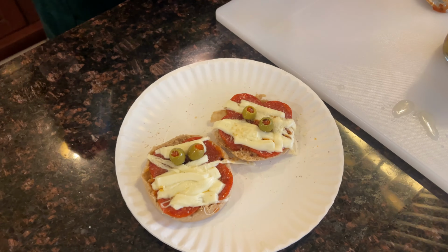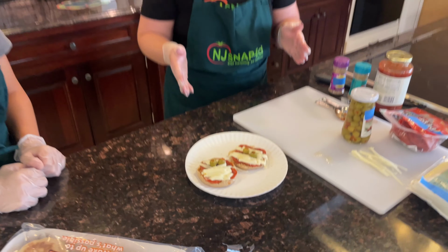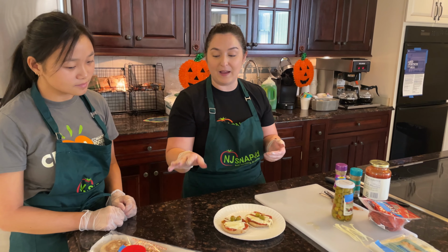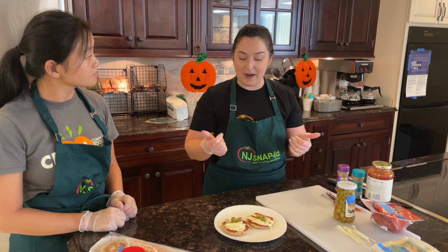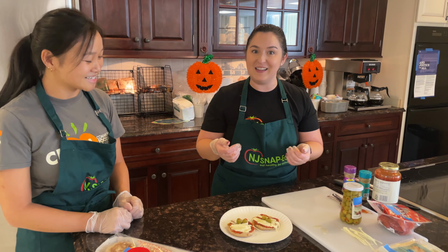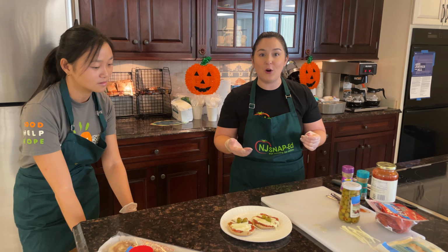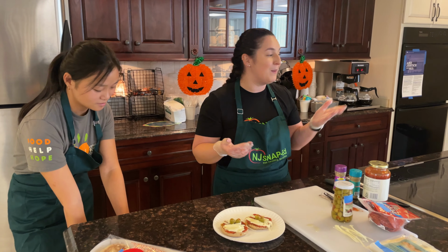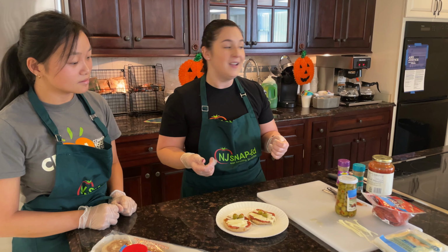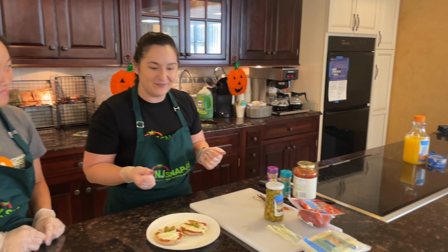Delicious. So we were talking about our My Plate before, and this one actually covers a great amount of your My Plate. It has your grain, which is the English muffins, and we utilized a whole grain. So great opportunity making half of those grains whole grains. That mozzarella cheese is that dairy. And then we have pepperoni for our protein. So all you're missing is maybe like a nice little side salad or even some fruit on the side. Or better opportunity, have it with your smoothie.